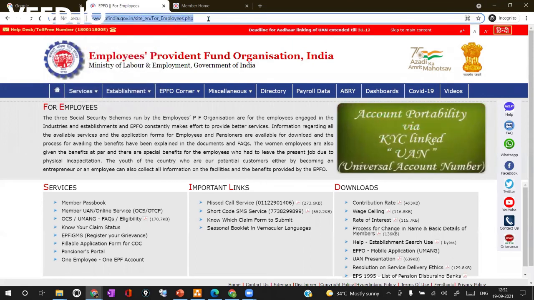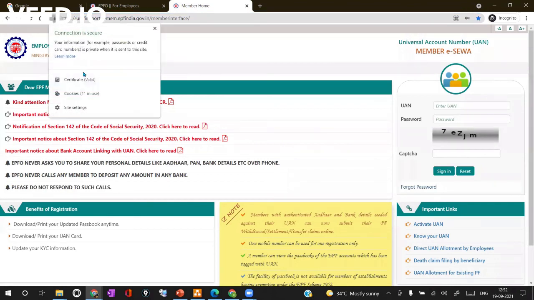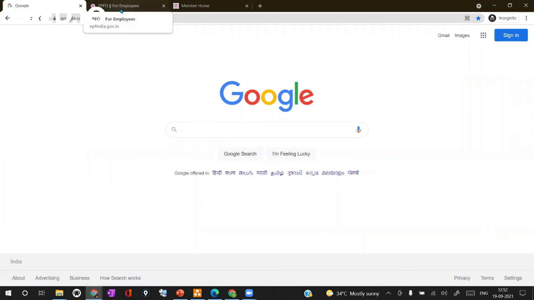If you double click on this website, you will not be able to see HTTPS. And the same with the EPFO portal: we have HTTPS, where it says the HTTPS protocol is being used, we have a valid certificate, and the connection is secure. Like this, you will be able to differentiate HTTPS and HTTP websites, whether it is a secure website and whether it has a valid certificate or not. Hope you get clarity on how HTTP and HTTPS websites look and how they are secured.